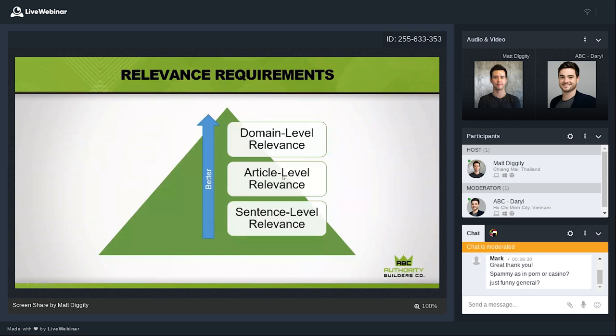And of course, you want to have all three of these things at the same time. And that's one of the great benefits of guest posts, because you would get a guest post on a domain about golf. You're going to write the article for them and you're going to make it about golf. And then definitely you're going to put the link in a sentence that's about golf. Like this is the trifecta here. But in actuality, this is just anecdotal and it doesn't mean anything. This is the only actual requirement.